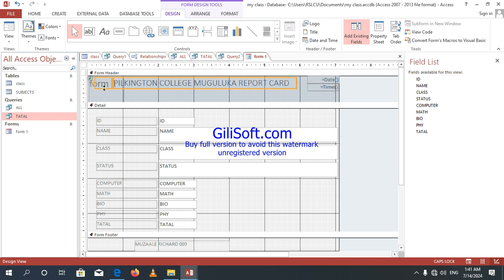Then I will put a logo. I want to put a logo. I'll put a logo somewhere here. So with the logo, I'll go to logo here, click on logo.